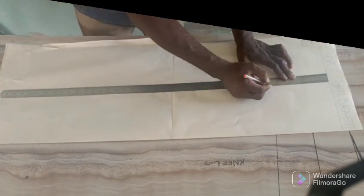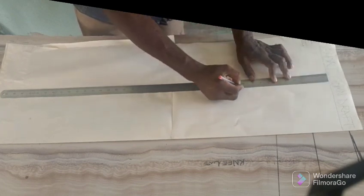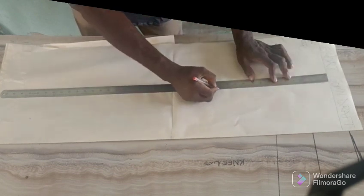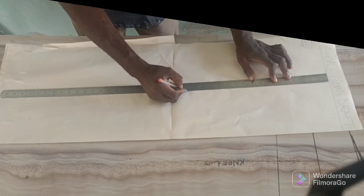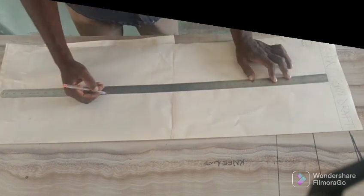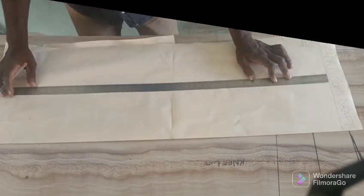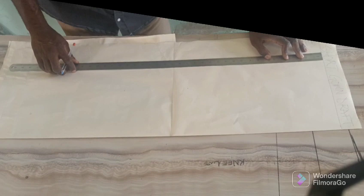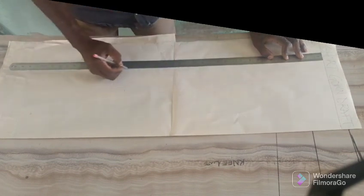From our shoulder line, we are going to take from the shoulder to the bust line, which is 10 inches, from the shoulder to the under bust line, which is 13 inches, from the shoulder to the waistline, which is 17 inches, from the shoulder to the hip line, which is 25 inches, and from the shoulder to the hemline, which is 40 inches.